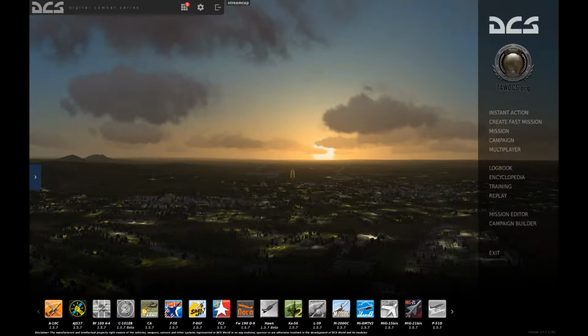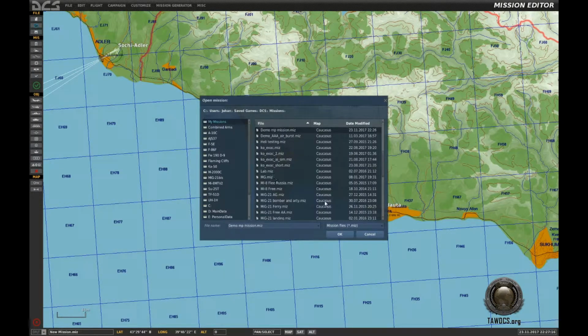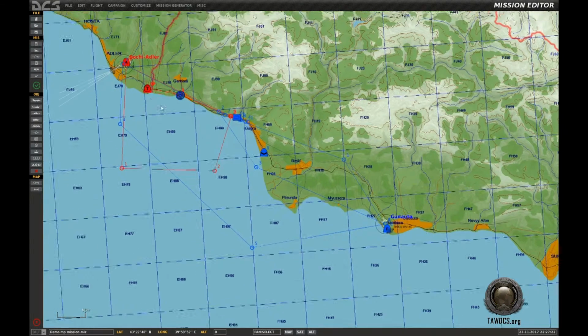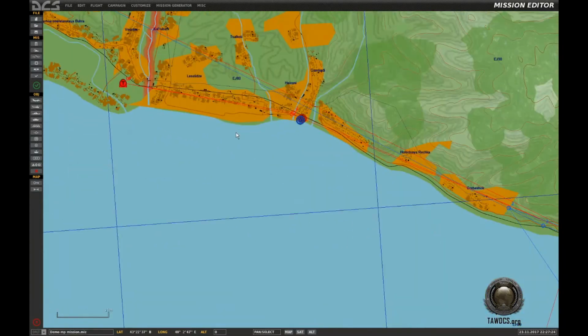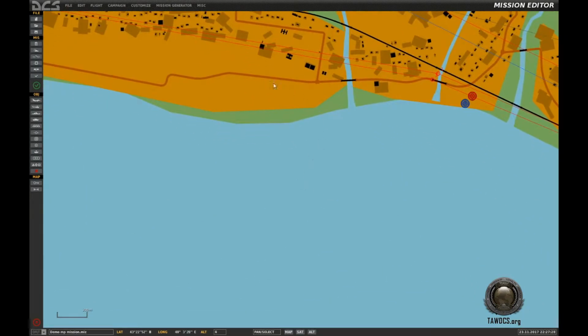So we're going to go into the mission editor and open up the mission that we are working on. For this one we're just going to go with a completely peaceful little thing. Over by this beach here I want to do a bit of an air show.